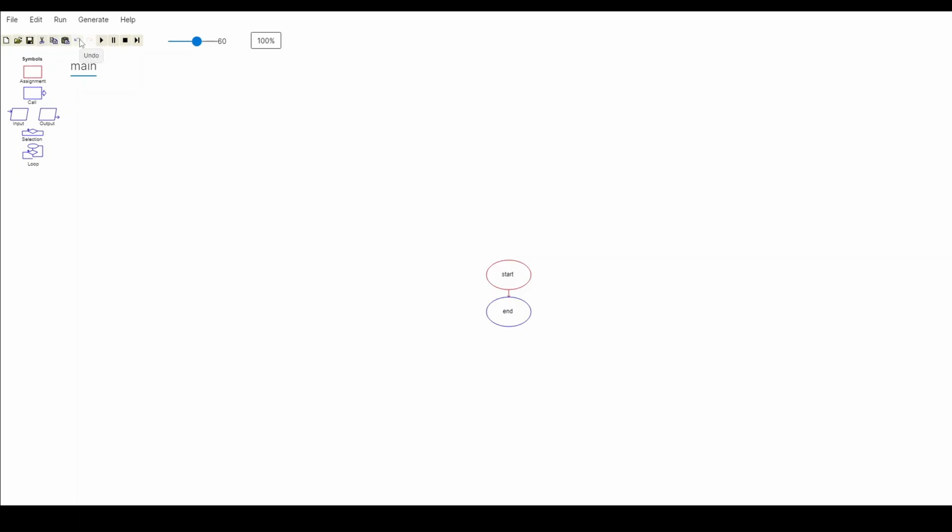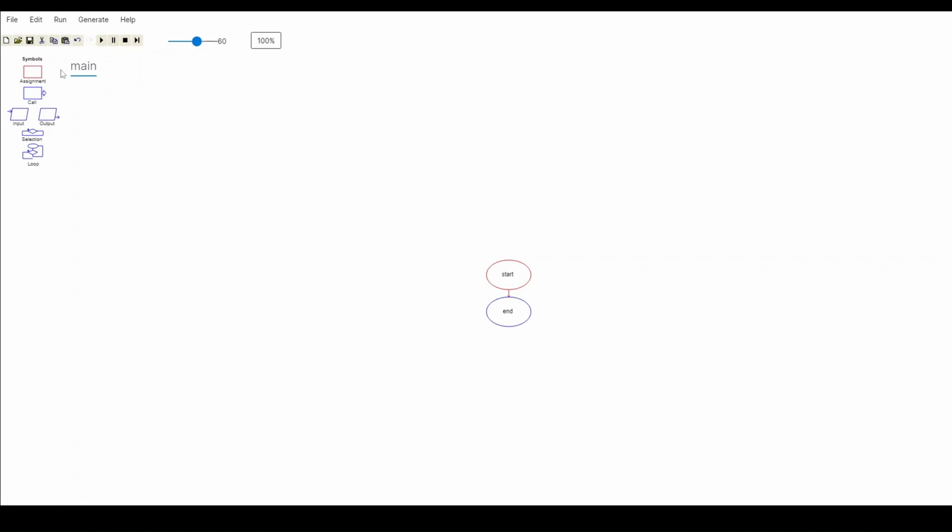Then we have undo, and then redo, which we don't have available right now because we don't have much of a flowchart going on here. We have copy, paste, and save, as I talked about earlier. Open, so if you have an existing RAPTOR file that you want to open and use, and then creating a new one. So this is basically what you need to know.